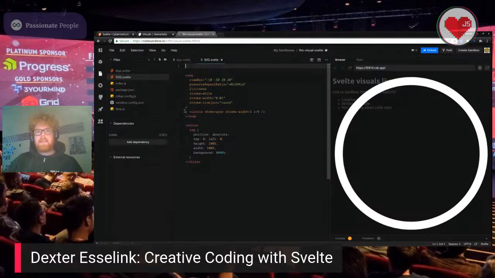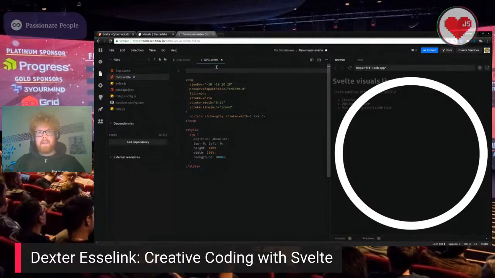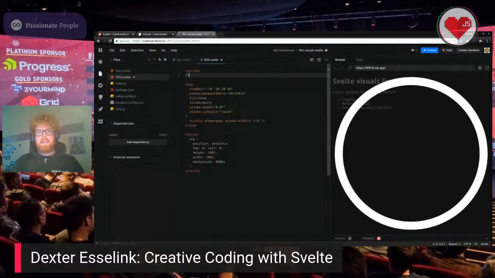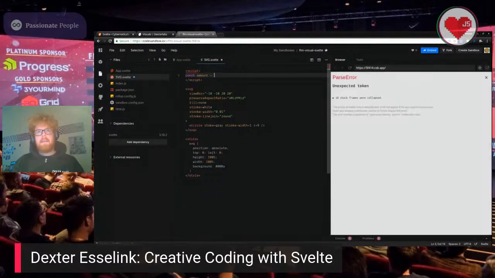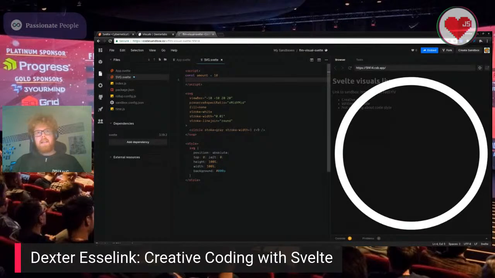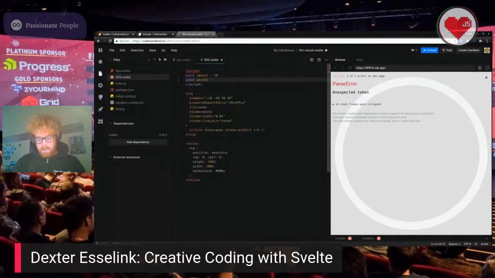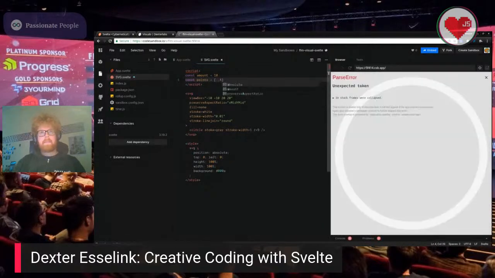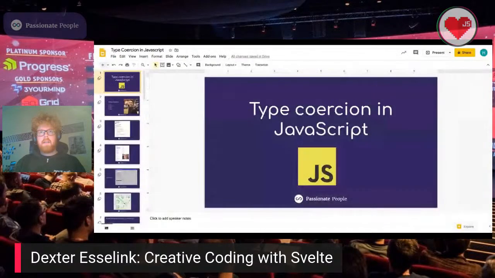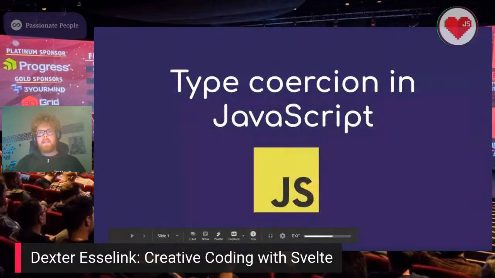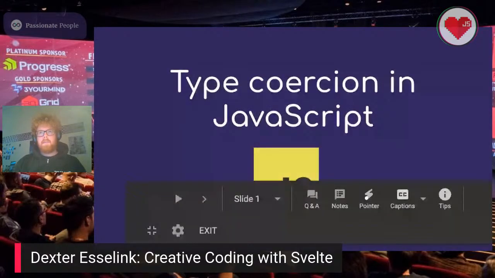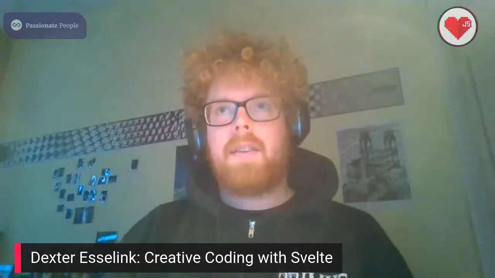So instead of making a circle using just a plain SVG element, it's much more interesting to draw all the points making up a circle. So if I add more script here, I can make a variable containing the amount of points. Let's say make 10 points at first. Then I can make a new variable containing the array with all the points. So I make a new array with the amount of points, and I map this to get the indexes of this.